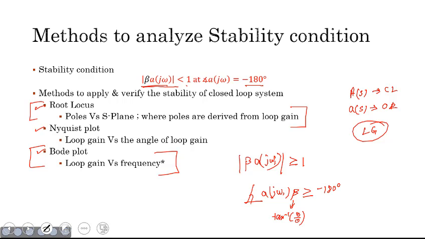Now if I have these two conditions, then this kind of condition states that my system would get into an unstable condition. To avoid it, I have to break either of these things, like in this case, if I have a magnitude that is less than 1 at a loop gain phase that is equal to minus 180 degrees, right? So this is the way by which we can avoid this unstable condition. So we'll just hold this particular thing in our mind, and let us move on to the methods by which we can identify whether the system is stable, and later on we will see how to make the system stable by using some compensation.